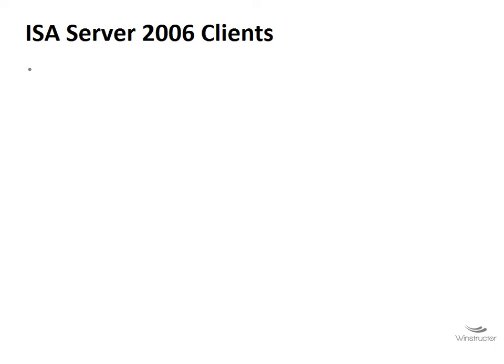ISA server supports 3 different types of firewall clients. Now, the good news is that we've actually configured 2 of them already in these videos, although you mightn't have realized it, as both of them required no additional software. Any modern Windows operating system, in fact any modern operating system, even if it's not Windows, will be able to do the job. Now, of the 3 types of firewall client, the only one that really requires any additional software is the firewall client.